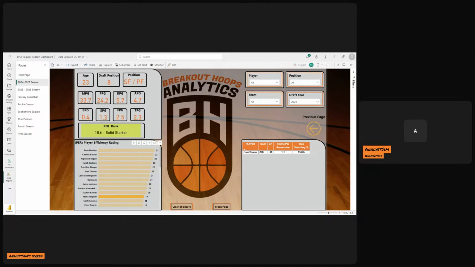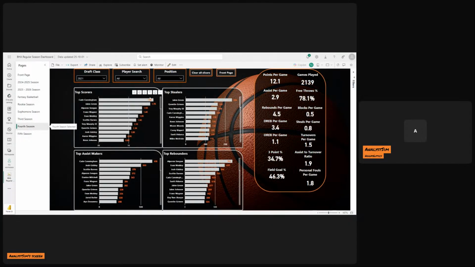You could see there 33 minutes a game, 24 points per game, 5 rebounds, 4 assists, 1 steal, 1.3 steals to be more specific. I do think that the fouls and turnovers are a bit high, which is probably the reason why he's at 19 instead of 20 or 21, which is what you would really want. But still, I think he is overall a complete, efficient player. Really like that. But how is he in comparison to a lot of the other guys from his draft class last season? And as we saw there last season, fourth when it comes to scoring.